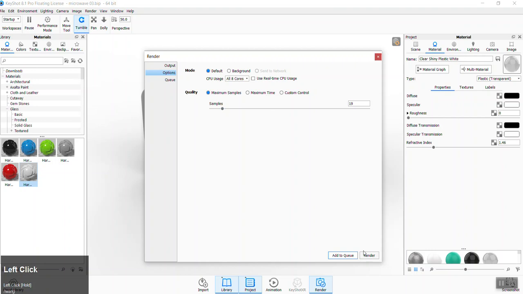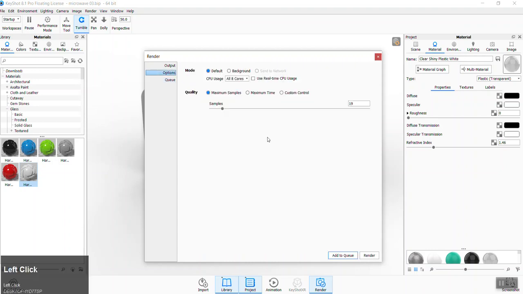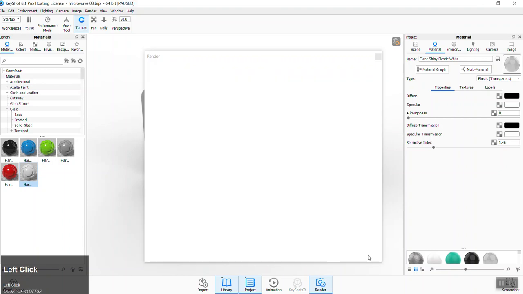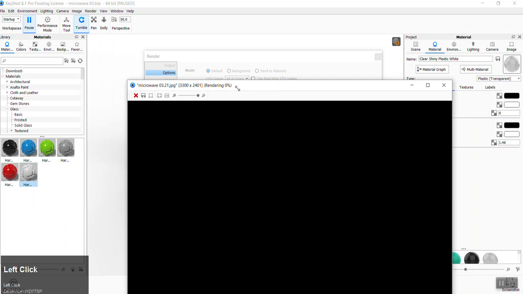And when you're ready to go, you can hit render. If you want to do a bunch of renders and let your computer sit and go do something else, you can say add to queue. Very handy tool. And that's more so what you would be doing overnight, is just doing a bunch of renders. What that is, you just set up a bunch of different views, hit add to queue, and then when you're ready to go, you can hit process queue and it'll start to run through all of those. Let's see, but just to show you guys roughly what this looks like, once you're ready, you hit render. It brings up this view, and it just starts to process through this.